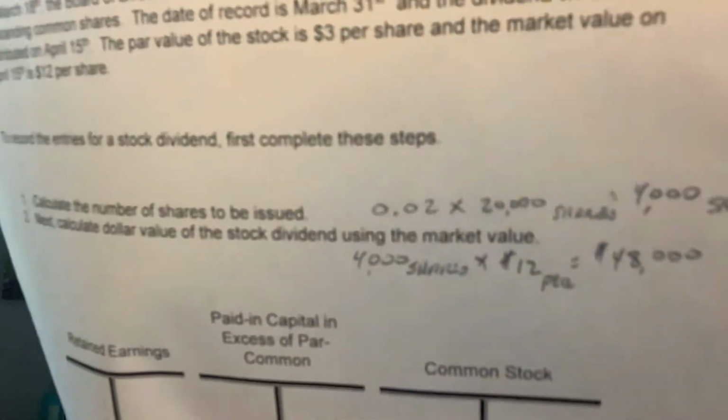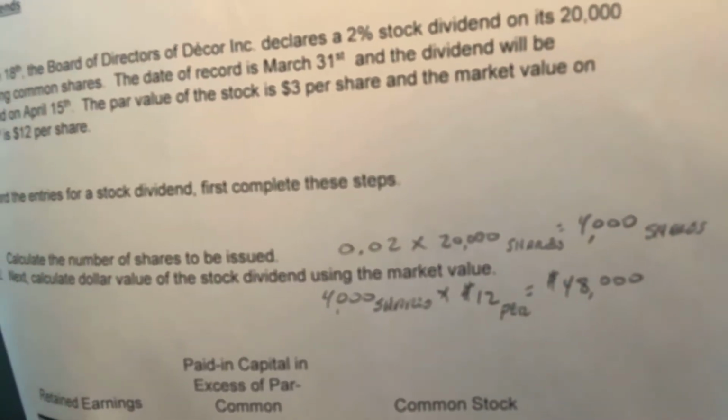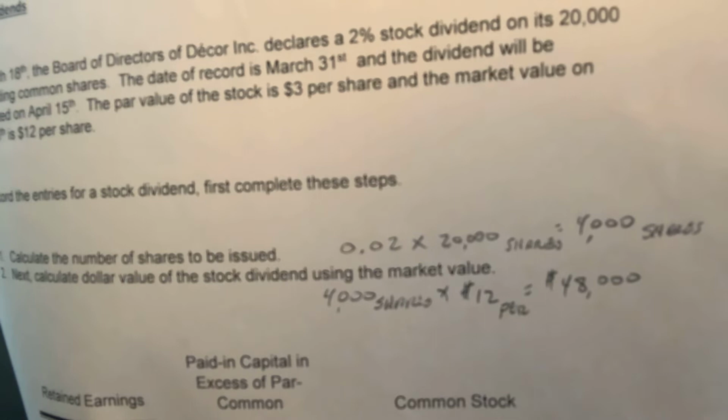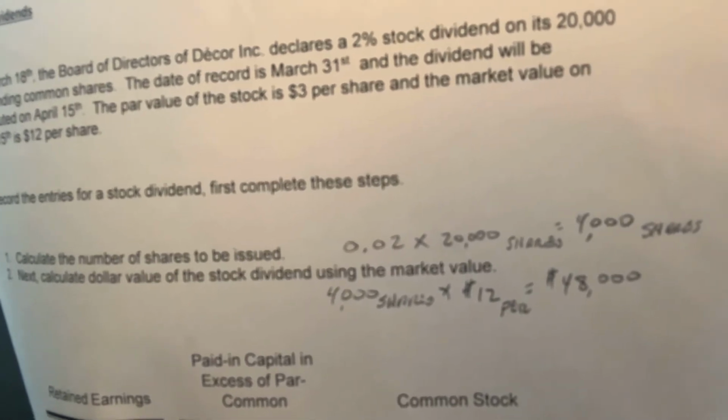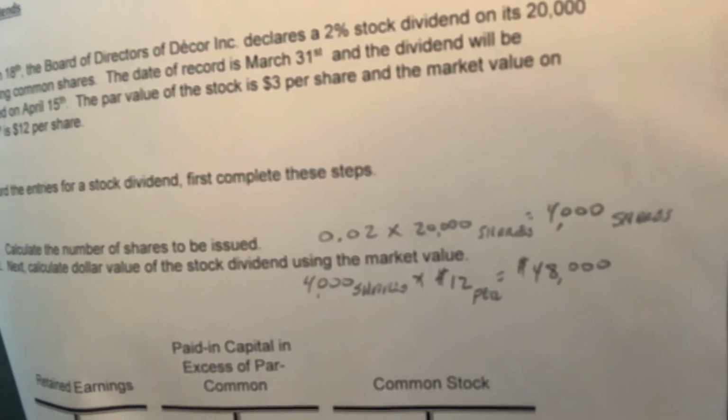So to put a dollar value on this stock dividend, how much it's really costing the company, they would take those 4,000 shares and multiply by the market value of $12 per share. That's given to you in the problem. And the value, or cost, I should say, of this stock dividend is $48,000. So there's our dollar sign. You first determine the number of shares being given away, and then assign a cost to it based on the market value. Once you have that, now you're ready to do your debits and credits. So don't jump in to do your debits and credits until you have that number.